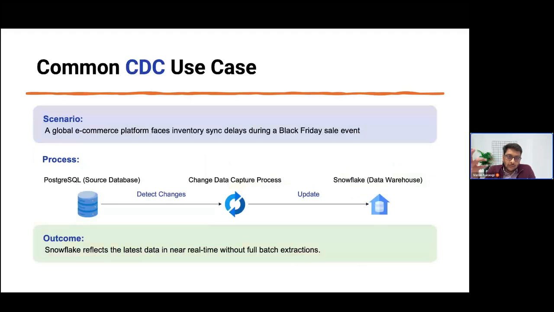Now, talking about this example, what typically happens in a CDC is, let's consider a process where you have a PostgreSQL database or any other database for that matter. You have an intermediary tool or a system or an orchestrator or a technology, and in the target you want to sync those changes. Let's say the target system is Snowflake. Then what you essentially do is, any changes that happen, let's consider a customer table.